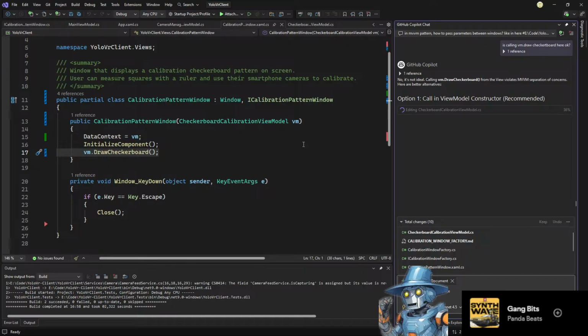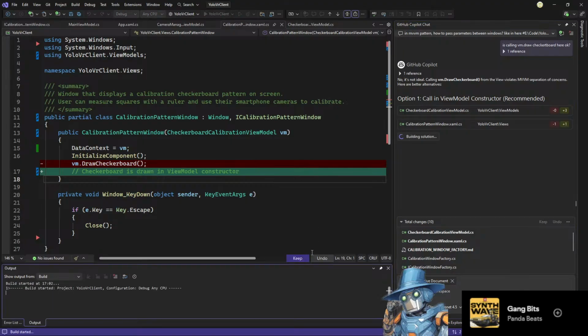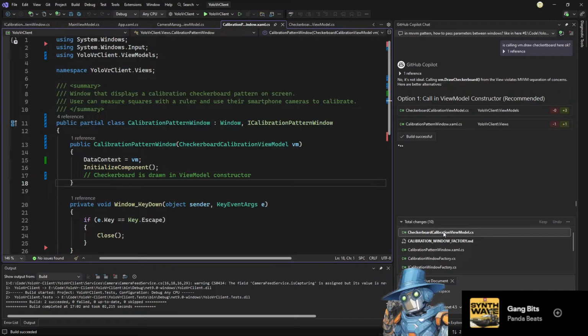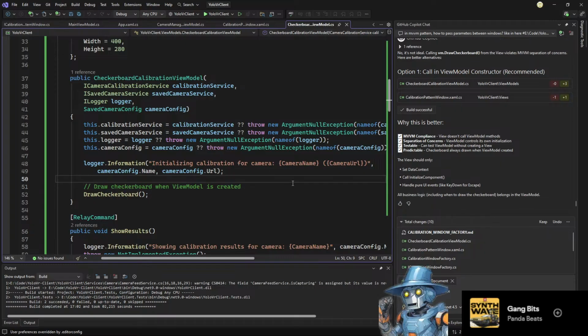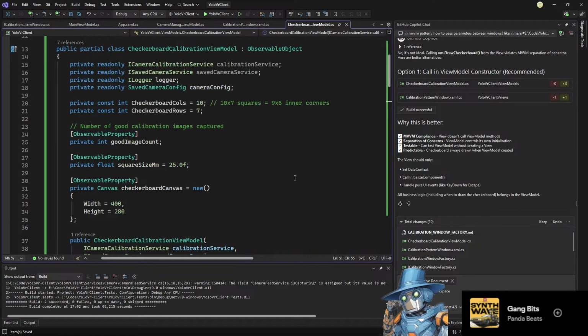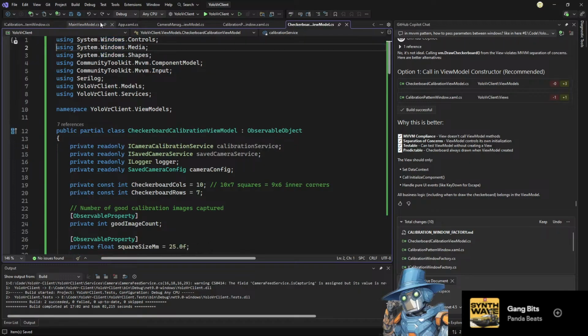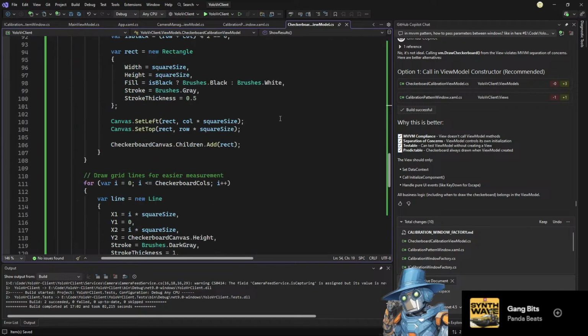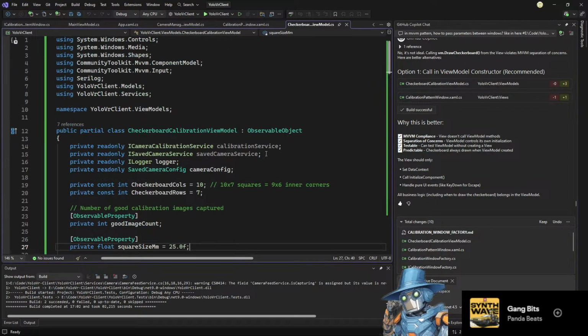Yeah, it violates the MVVM separation of concerns. Okay, change the constructor a bit more. Not changed to primary constructor, not anymore, of course. So now we have slightly better usage. Good job.